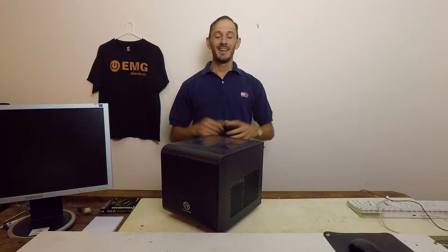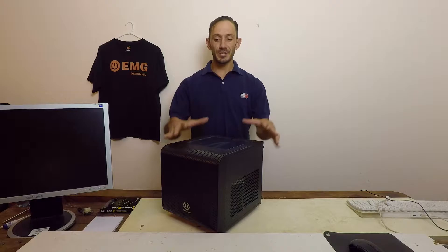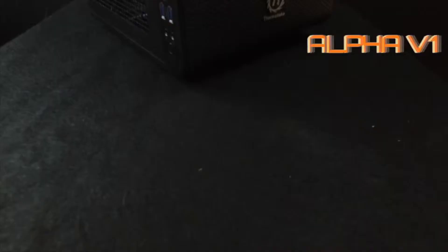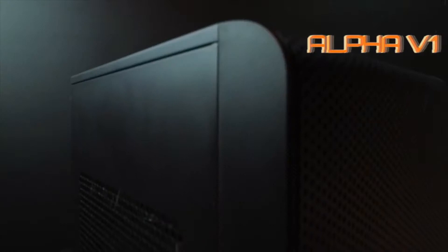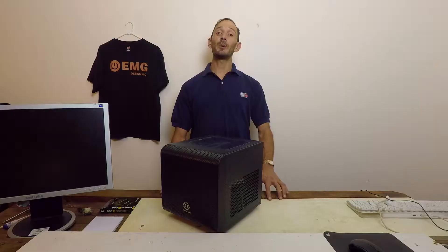The Alpha 1 was constructed for a budget of under $1,000 Australian dollars. It's a small form factor computer with water cooling, and furthermore it's a great starter computer if you want to expand later, get value for money. You can just do so much more. If you are interested in building a custom gaming computer on a budget, there are a couple of things you need to consider when selecting your components.